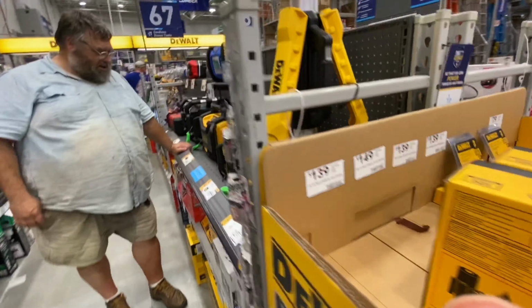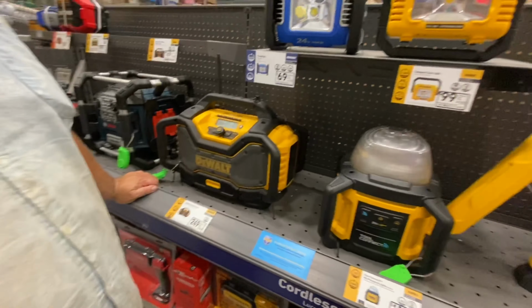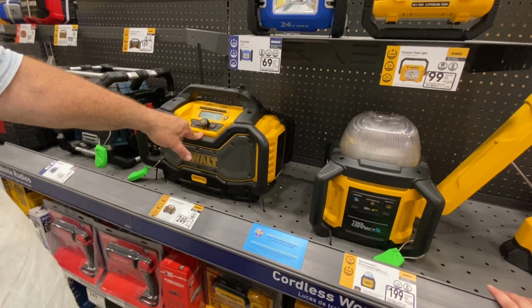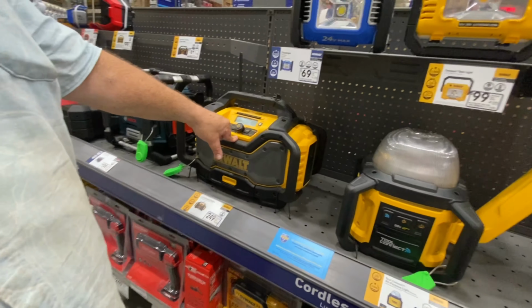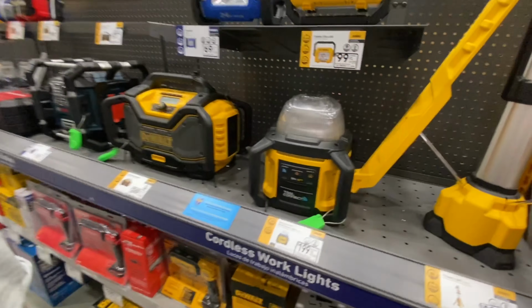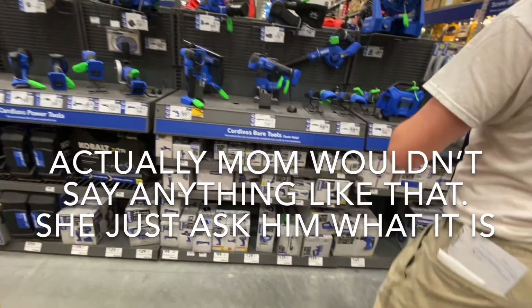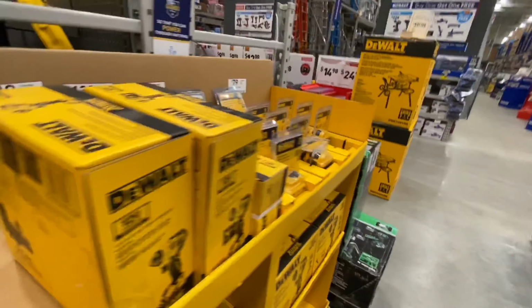What do you think Amanda would say if she saw one of these sitting in the garage? I have no clue because I don't know what it is. It's a stereo. DeWalt stereo. Oh, thank you for getting me a stereo. We probably both use it. Goodness gracious. Yeah. That's neat. It's a neat stereo.